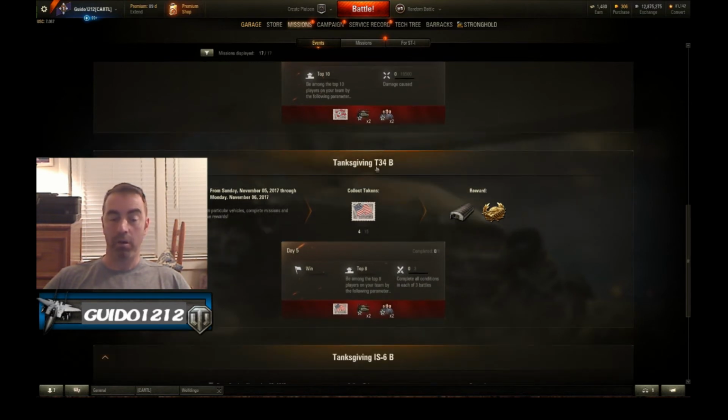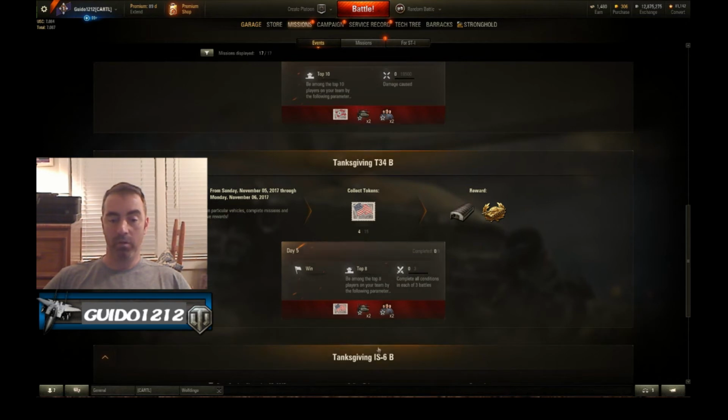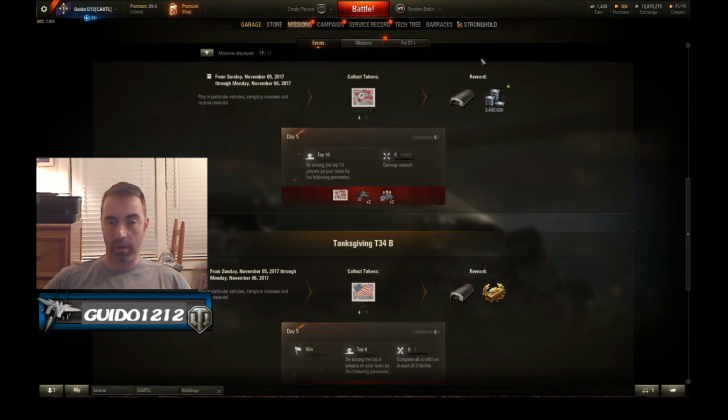I do own the T-34 regular and the IS-6 regular, so that's that discussion we just had, where you won't be getting the gold if you own the regular one, and if you own the one that's on the marathon, you'll only be getting the silver as per the Mutz right there. So hopefully that clears all that up.